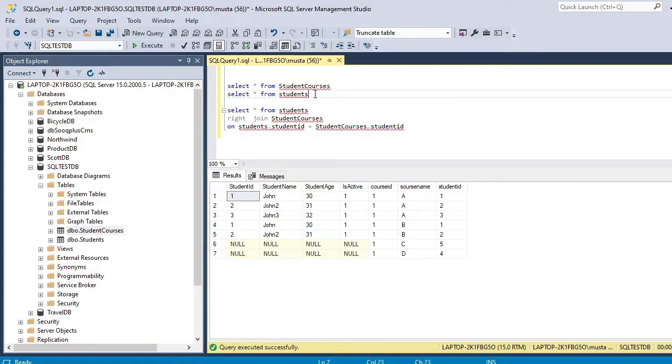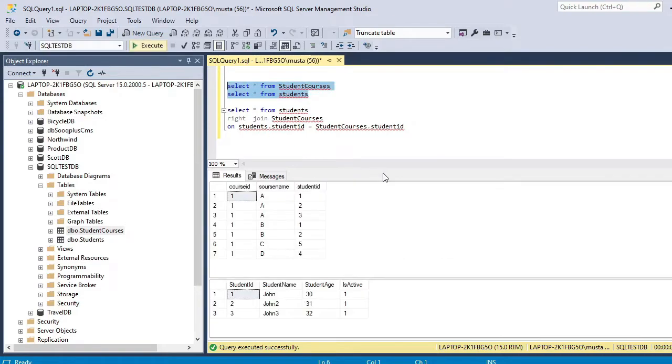Here, let's go back and see the data. We said the right join, so we will take everything from the right table. The right table is this one, so we will select 7 rows and then we will match them with these rows.